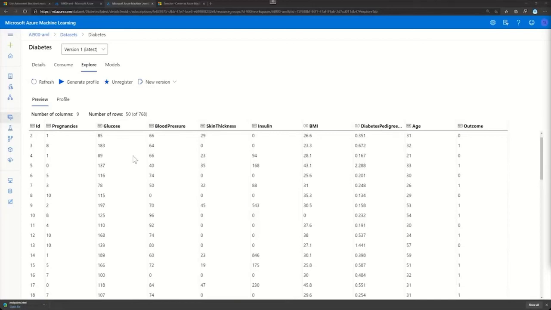I could also create other columns out of this, and this is called feature engineering. So maybe I could combine certain columns into a new column, or I think a great example here would be the date, which is not present in this column. But if I have the date, I could also create a new column with just the week number, or a new column with just the month number, or a new column with the season. Right, and that is feature engineering, and then I can create lots of features, and then I have to select which features are important. But I'll show you that during the designer.